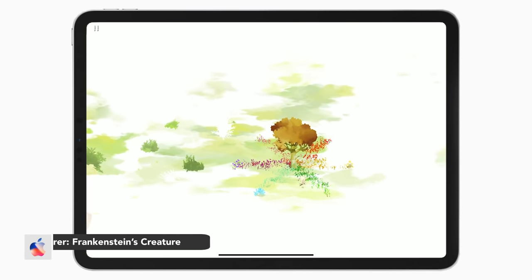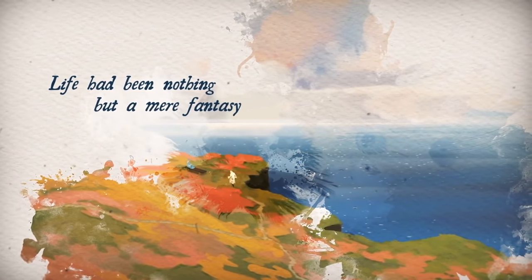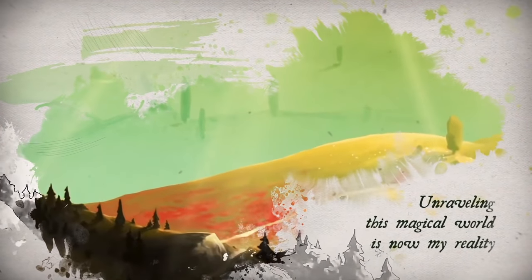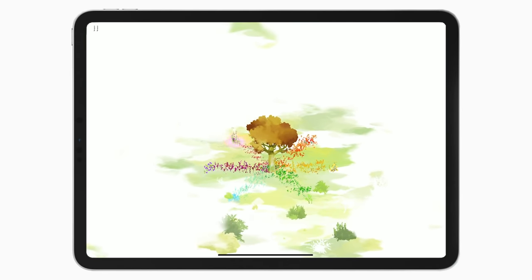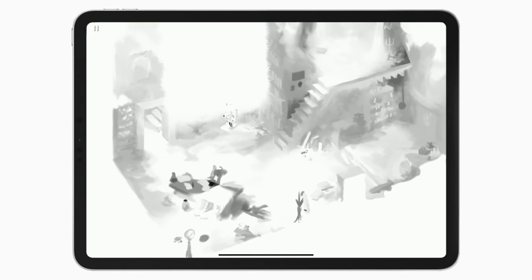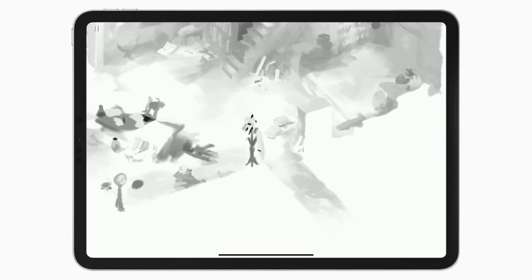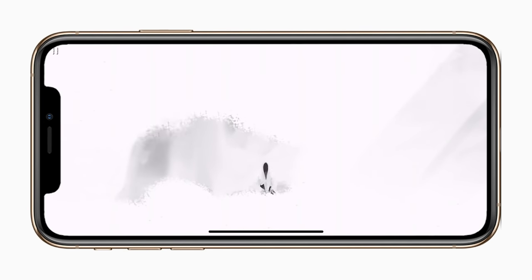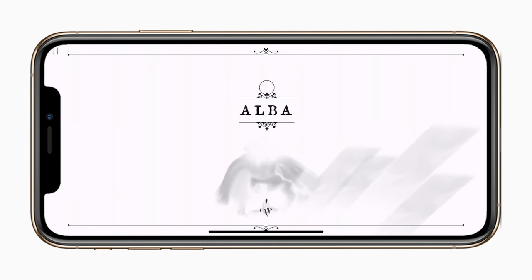Up next, we have The Wanderer: Frankenstein's Creature. Originally released on PC in October 2019, only this week was this point-and-click narrative game published to iOS and iPadOS by Arit. It was originally developed by Labelle Games. You'll be taken across 18 iconic pop culture paintings from the 19th century set in Europe. The main protagonist has lost their memory, so you need to explore to discover the character's origins. As you do this, you'll notice the landscapes evolve and the story will begin to come to life. You'll also have to deal with consequences, as your actions will shape the end of the story.